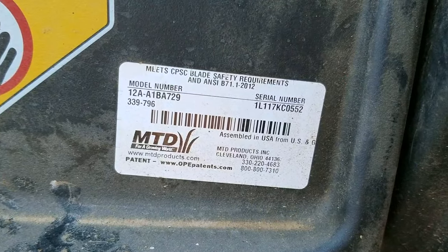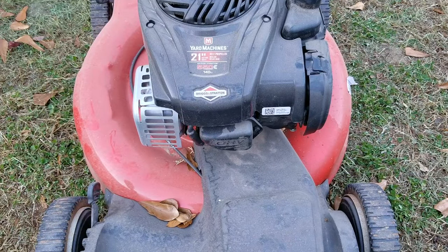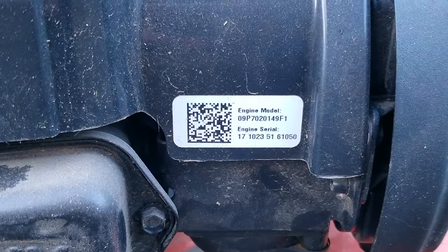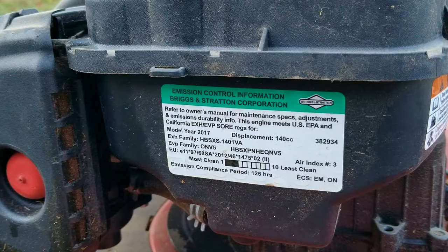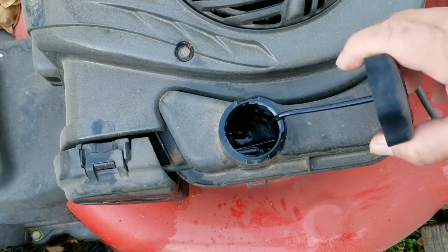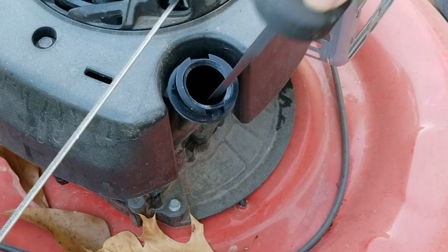I want to take a good look around to make sure it doesn't have a hole in the block, oil leaking from a gasket, or a missing fuel line for some strange reason. I know it sounds overly cautious, but someone who's not familiar with small engines just sold this to me. It doesn't take long to find our first issue — a loose screw that helps hold the fuel bowl onto the carb. It was taken out and put back on by hand, and it looks like someone forgot to tighten it. As long as the other screw is in place, the bowl will stay and keep fuel from leaking out.